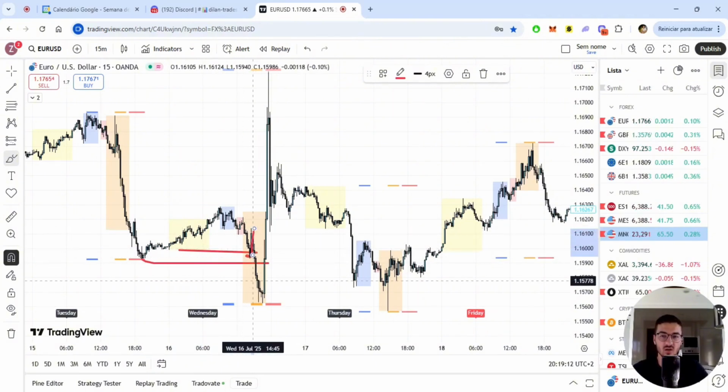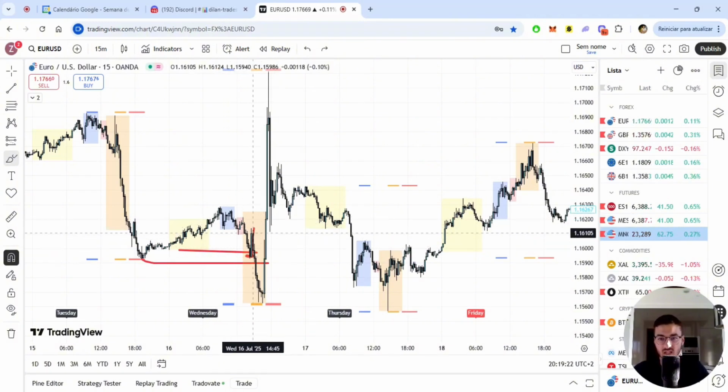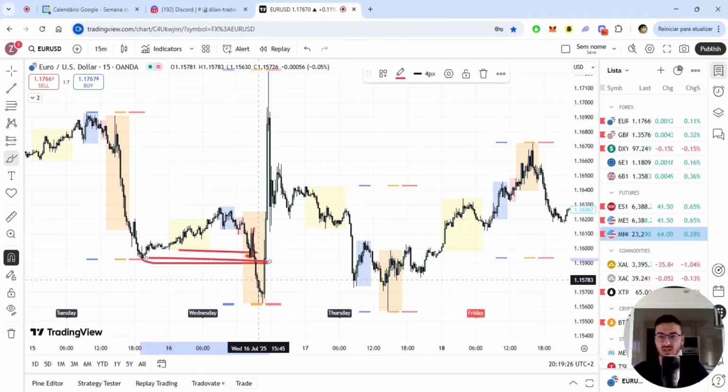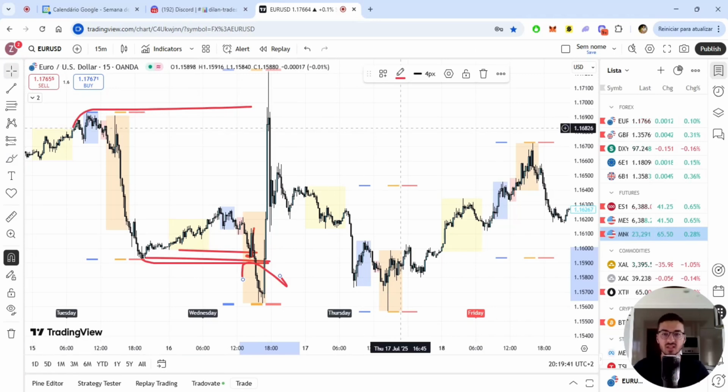Because see what happens here? We sweep Asia and we run a bit up. At the same time, we do a support with this. So some guys that trade the Asia session liquidity sweep, they might have gotten trapped. They don't zoom out. They might be buying at the same time as support resistance traders, buying here at the low of the day. And then, guys, previous low swept, previous high swept, and see where the market moves, right?